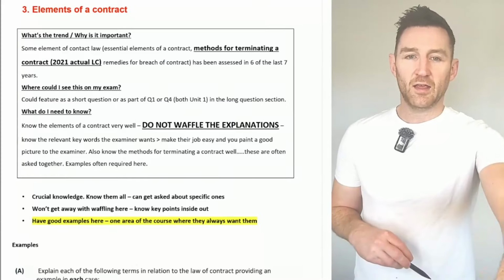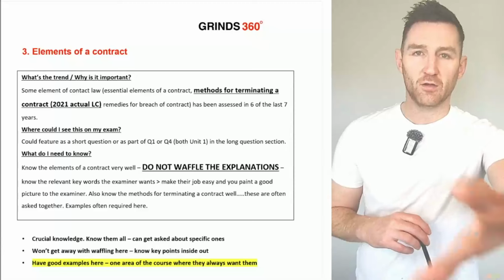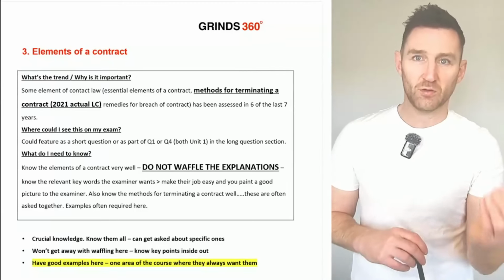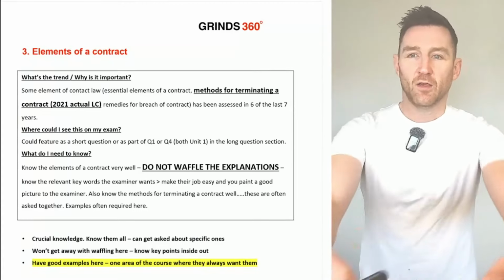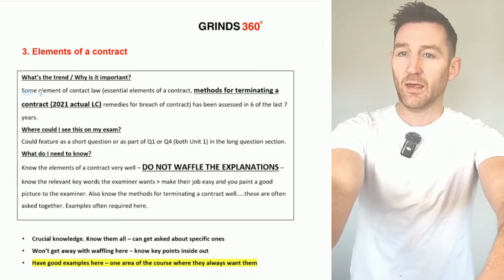Okay, the next key thing for 2025 that we're going to look at is contract law. So page 89 in the notes. Notes are in the description beside this video. So if you're looking there, why should you learn this? Why is it important? Well, some element of contract law.